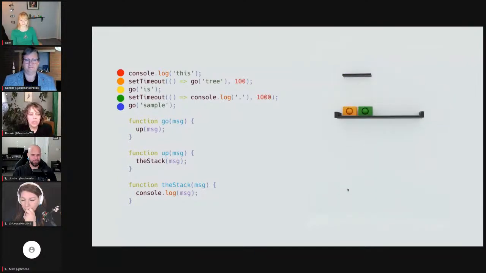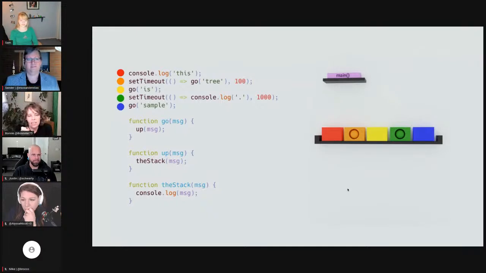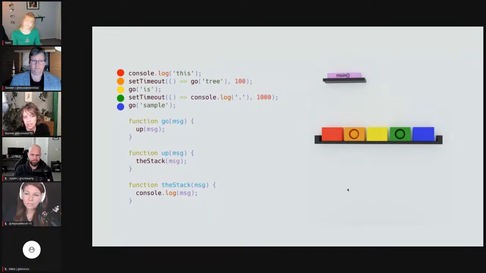This was really confusing for me. Can you reset that? Because I thought, okay, say orange is a set timeout, and it's going to keep going down the list. Well, what if orange is really short? Couldn't it come back and finish its loop and go back before the blue block? What if it's 10 seconds, and what if the green set timeout is much longer? Then it would still go next in its turn, right? That's what I thought. That would make sense to me. And Sonder said it can never go before blue, ever, no matter how short it is, because it has to go to the next task queue. And I was like, wait, what? I thought Sonder was confused, and I was arguing with him, and then he was showing me.